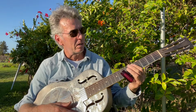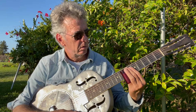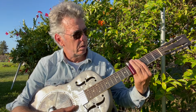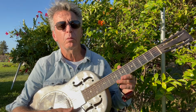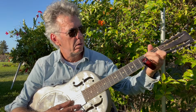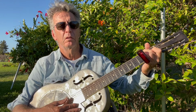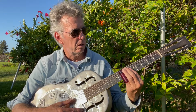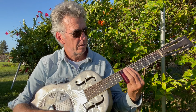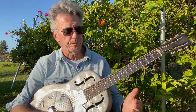You can bend it. And then back to your C. And that, by the way, that little bend was, I just did a second fret bend. Rockabilly thing, and then to the D, which is your 5, and then to a C, and open.